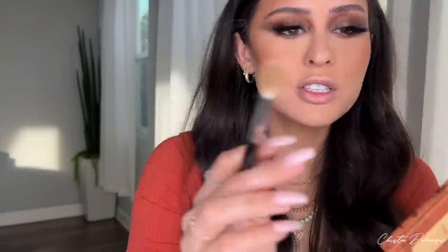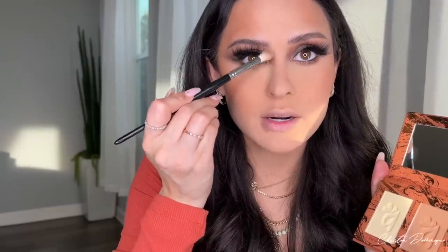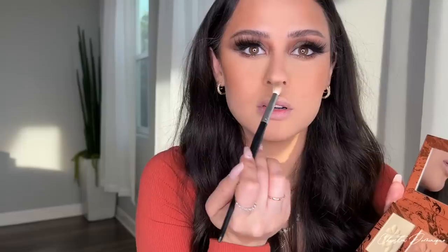Alamar Cosmetics came out with a hydrating complexion trio and a powder — there's a brightener, a contour, and a bronzer. I wanted to try it out. I'm going to use the bronzer on my cheek area. It looks like there are tiny light-reflecting pearls in there. That just gave me a whole lot of life — right on the top of my forehead and the temple. Taking the shade Always Summer, I'm going to contour the nose with a blending brush, starting right at the top of the nose where the eyebrow is, going down the side and coming in on the tip. And we are snatched. This angle might make my nose look more crooked, but that's just real life — love me as I am.